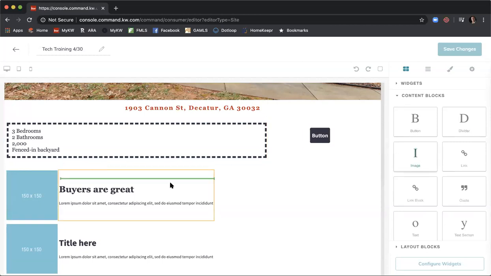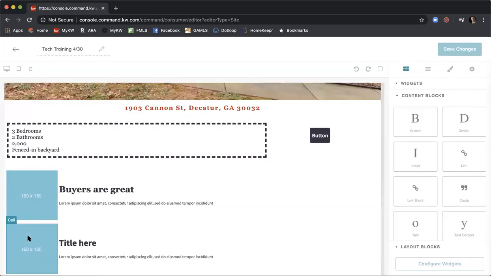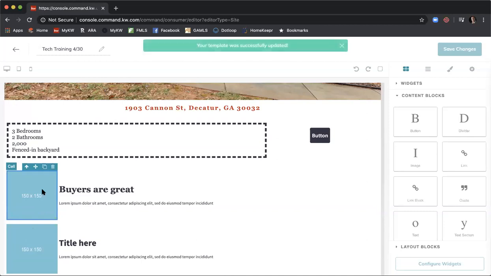Try it again and see if this works. Nope, it keeps adding it outside. So I just pulled it over and I deleted it because it's not working. So you should theoretically just be able to click on this, but I'm not able to get it to work today.